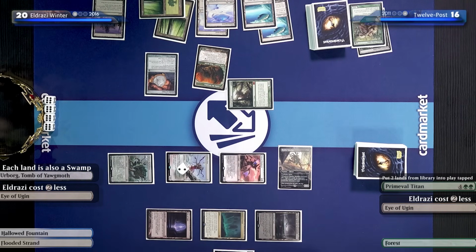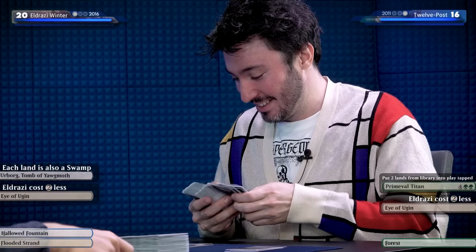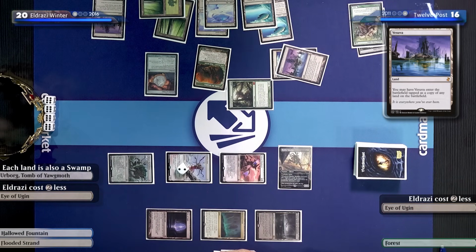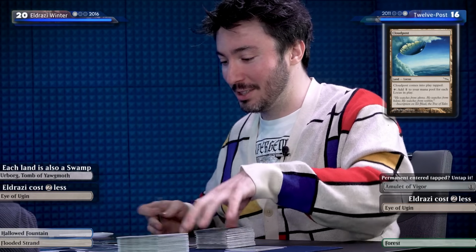I'll take 6. Sorry, I already took a trigger before. I will go get this Cloudpost and this Vesuva. Vesuva will enter as a Cloudpost. Luckily, because I have an Amulet, these will untap. What would you like to do about this Titan?